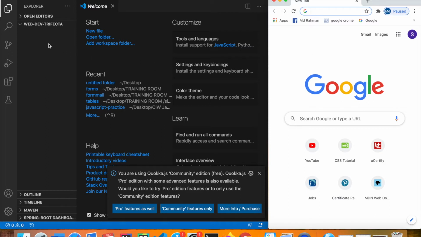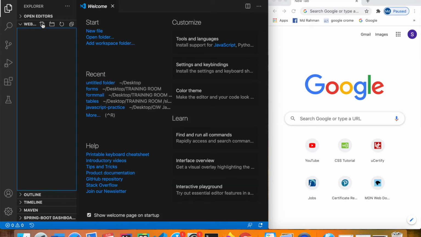Okay, so the first thing I'm going to do is open an HTML file. HTML means hypertext markup language, that is responsible basically for structuring your web page. So I can click it here and say, let's say, index.html.